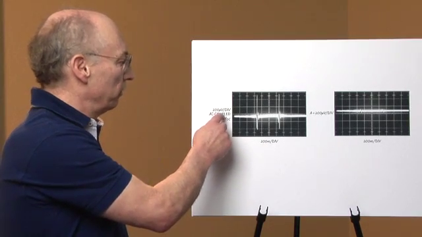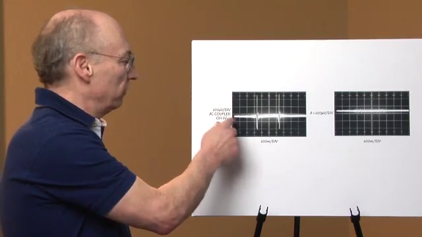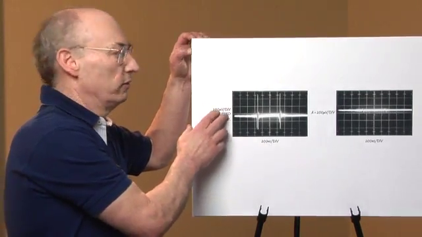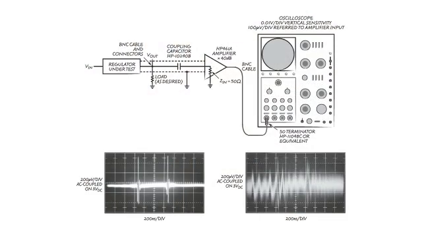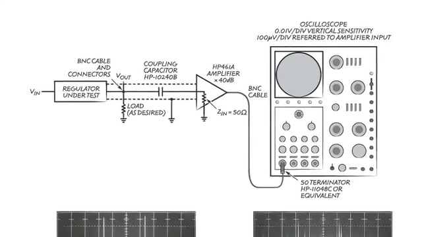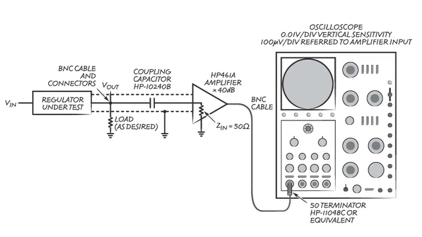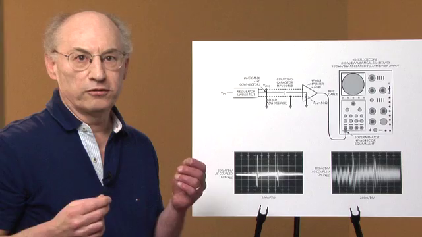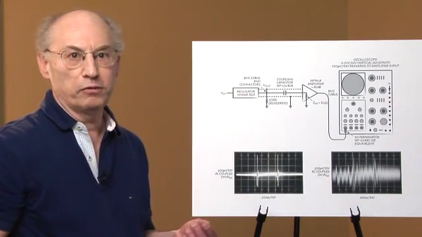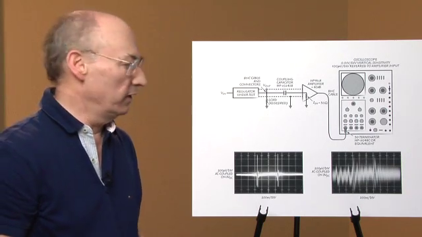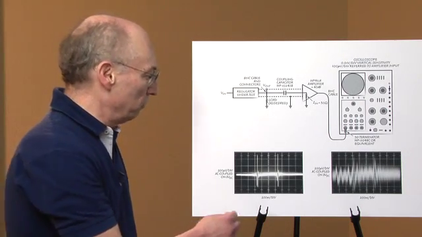We get a lot of questions from people about how we measure at these sensitivities at these bandwidths. Basically, we take a 50 ohm noise-limited amplifier and pipe it right to the oscilloscope. We connect the input of the amplifier via a coupling capacitor to the regulator under test. It's essential that this connection chain be made purely coaxially because we're at high frequency at very high sensitivity.